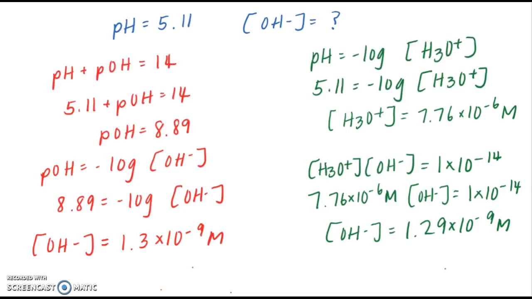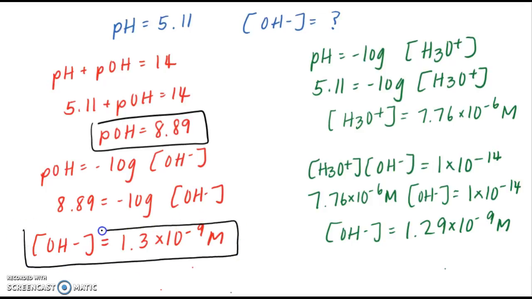Okay, so here are the ways to solve. And this is one of those problems where you have 2 pathways that you could go to solve your problem. So either do the red way or do the green way. Don't do them both. So I'll go over the red way. So they gave me pH. I used pH plus pOH equals 14 in order to find pOH. And then I used my pOH in the next formula to solve for OH concentration, and I get that OH concentration is 1.3 times 10 to the minus 9. I just needed 2 sig figs because my pH that I started with only had 2 sig figs.